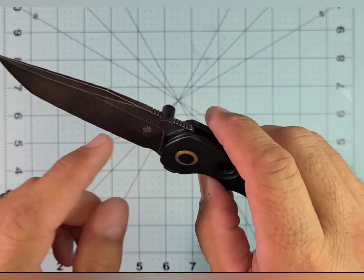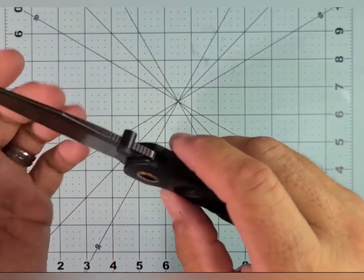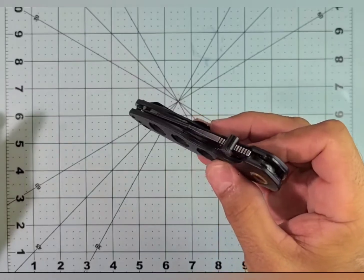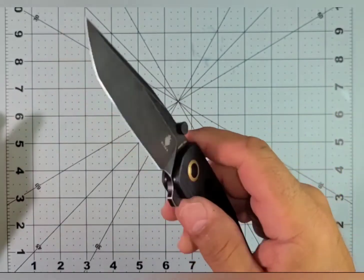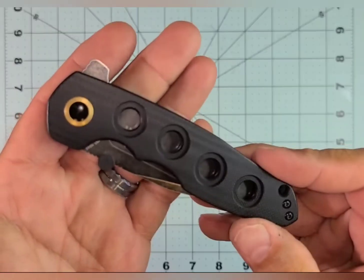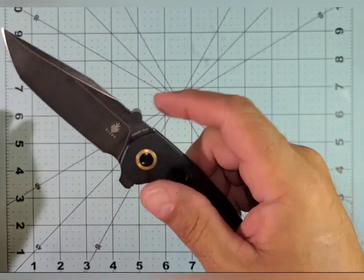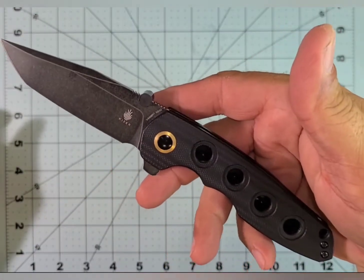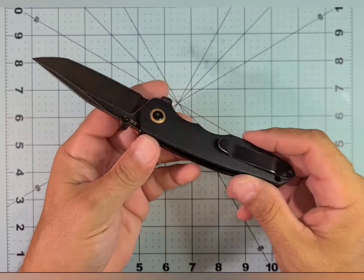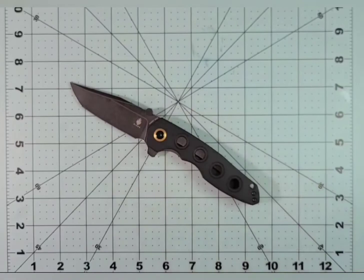I would advise getting a thumb stud. This thumb stud I had to widen out a little bit because the blade's a little bit wider than these normally come, but that wasn't too hard — I used a file. Ridiculous. Great sound. Great knife for $70. Come on, Keiser — make them in some different colors and different options. Do it. We could make this thing popular because it really does fly under the radar. Not too many people talk about it, but it's a great knife. Grab a Z82. Have a nice day.